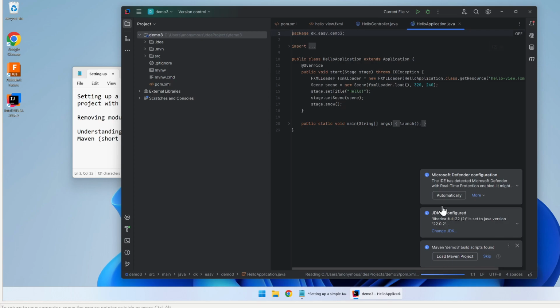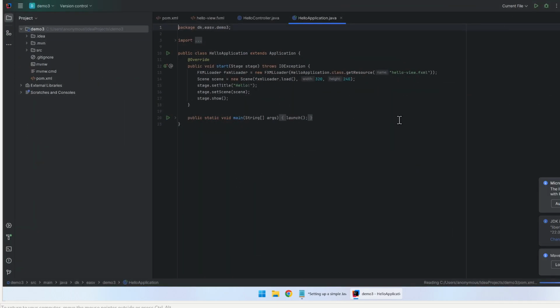It pops up with stuff you can click on. Just don't do anything yet. Just wait until it stops spinning down here. I'll just maximize the window. And it should stop spinning after some time. Most of the pop-ups should go away. And when it's completely stopped with all of this spinning stuff here, then you should actually be ready to go.